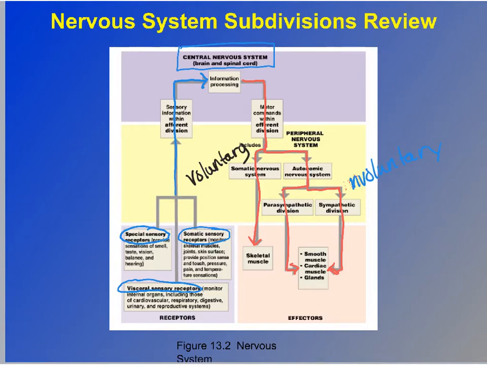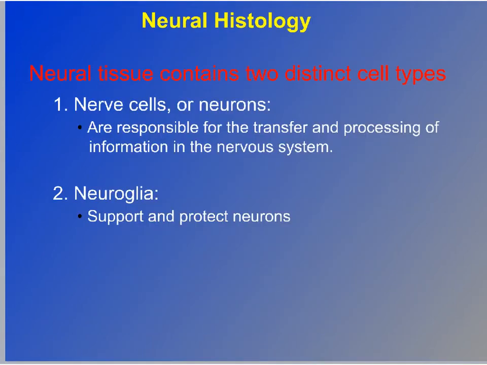So you really have areas here where you're collecting information, some sort of stimulus makes its way up to the brain, and the brain responds to that stimulus with some sort of motor command. And depending on where that motor command needs to go, it will leave out either the somatic nervous system or the autonomic nervous system, and ultimately end up either at skeletal muscle or smooth muscle, cardiac muscle, and glands. So I encourage you to draw your own concept maps while you're learning this, just so that you get really good at the terminology and understanding these pathways. Okay, so that's the organization of the nervous system.